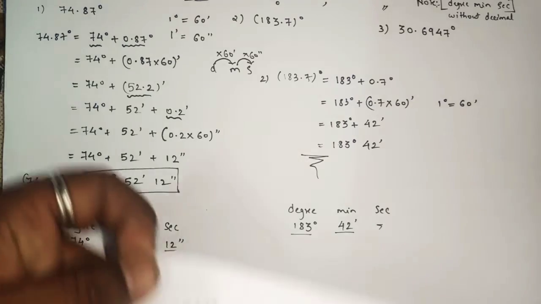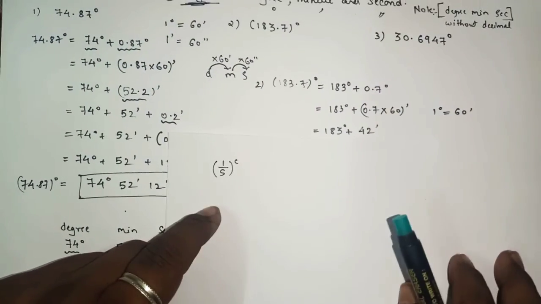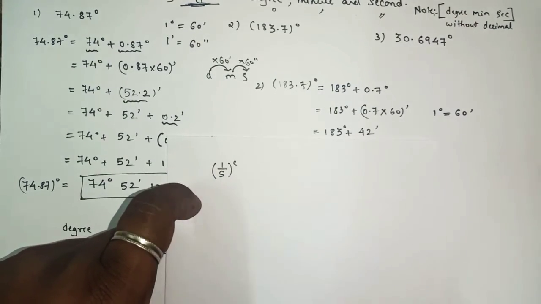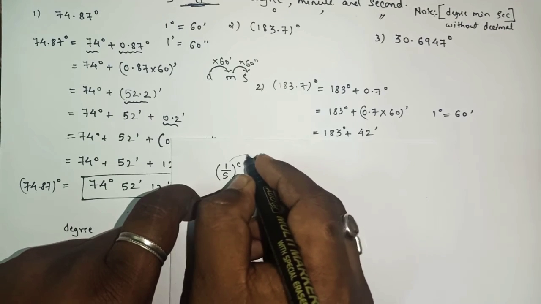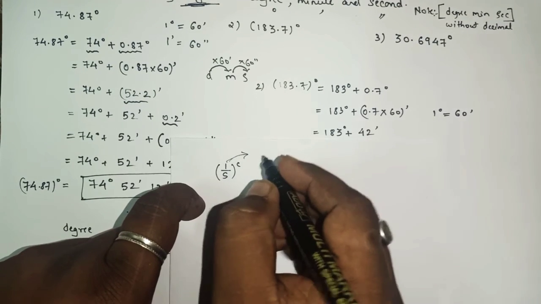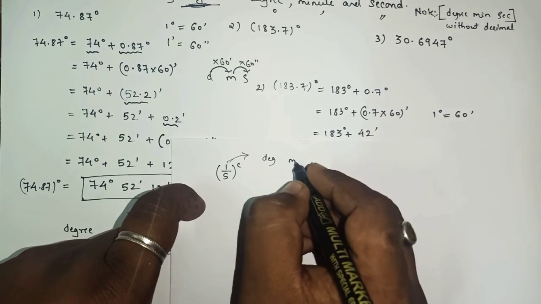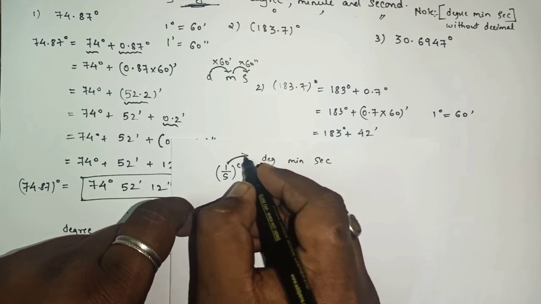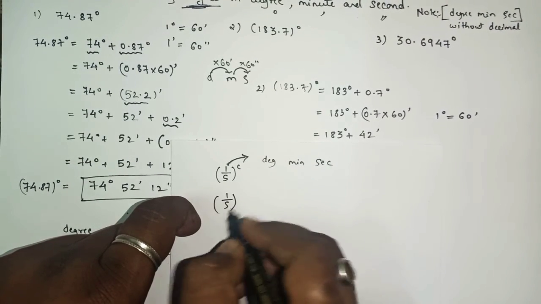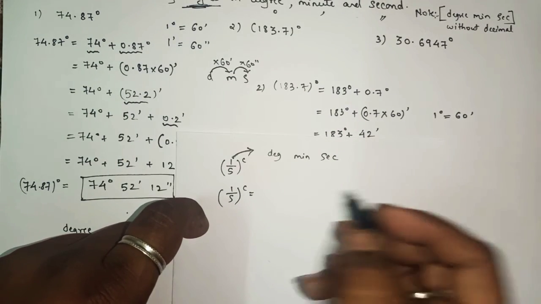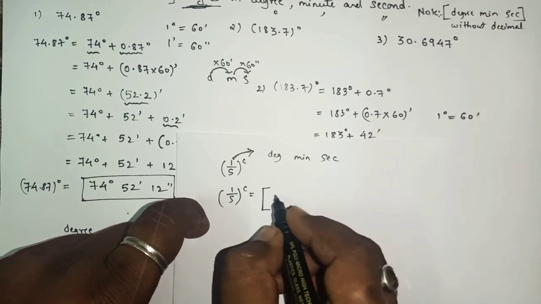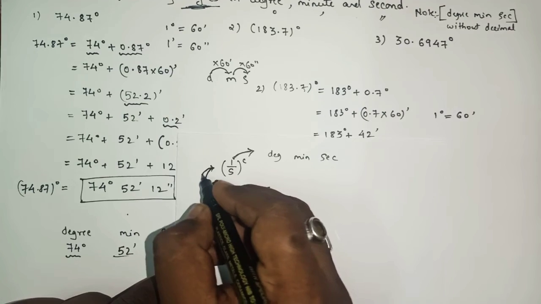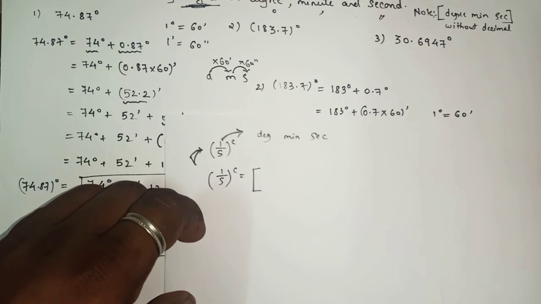As in the exercise there is one more sum, but it is not in degree, it is in radian. And in this also it will say that you have to express the angle in degree, minute and second. So first of all we have to convert this radian into degree, yes or no? We know the process of how to convert radian into degree. So this one sum is there in the exercise. See the twist and the difference, and how to frame our steps for the exam.